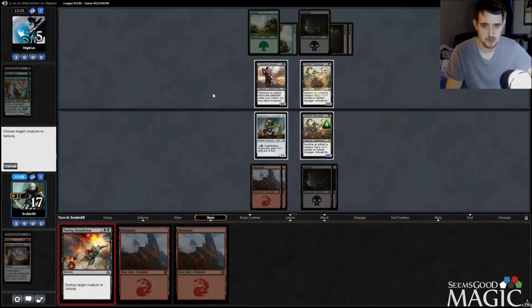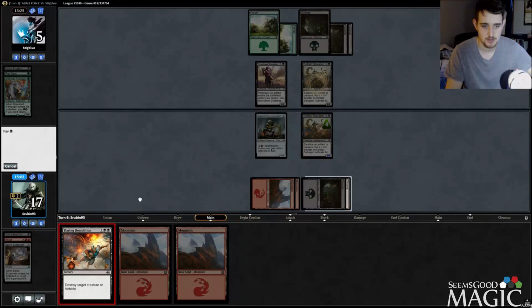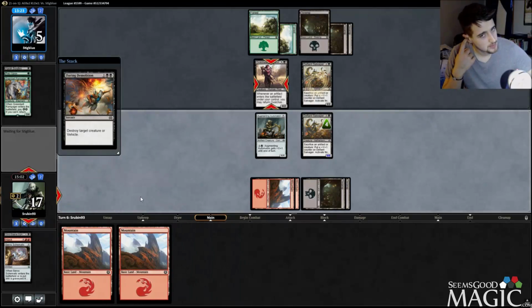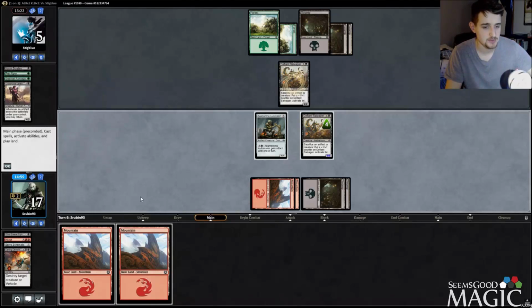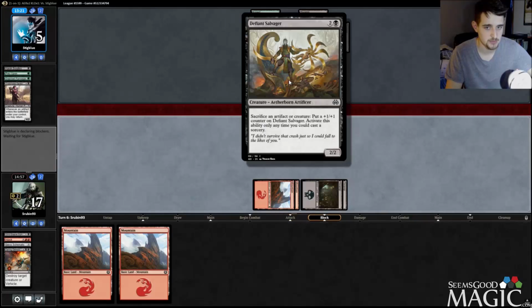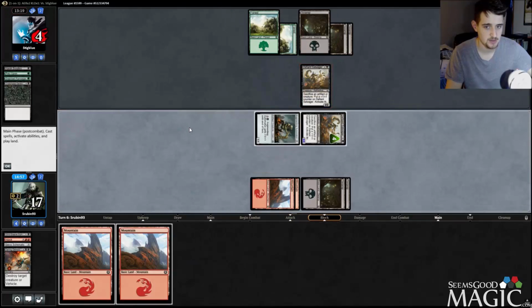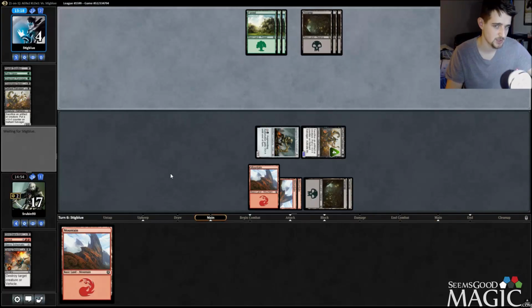So I'm going to try to kill the Daredevil here. Let's see if he has a trick. He doesn't have a trick. Alright, so since he doesn't have a trick, I can just get in with both. Unless his trick is +1/+0 and lifelink. That'd be a pretty good trick. So now I might as well just play out my lands. There's no reason to hold him here.